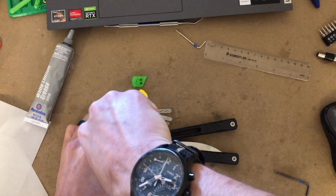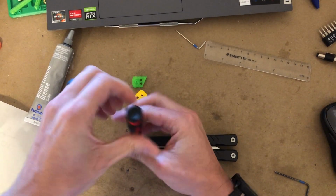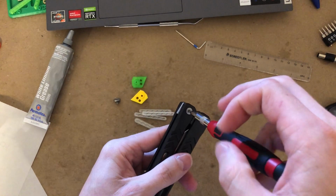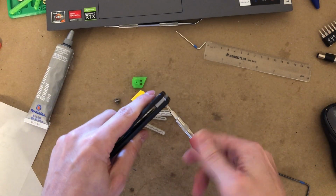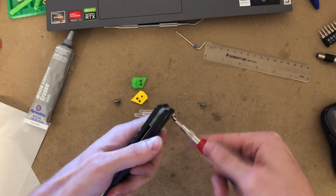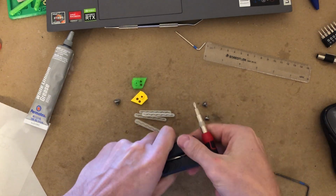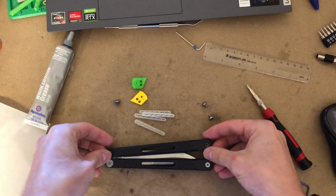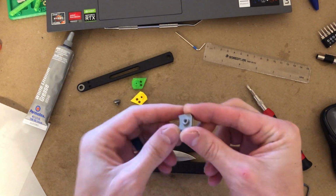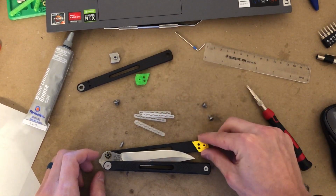First, I'm going to unscrew the pivot screw, and then I'm going to undo both screws on the spacer. I'm going to lift the slab up and take the stock stainless steel spacer out. At this point, if you wanted to, you could install the Zippy spacer.